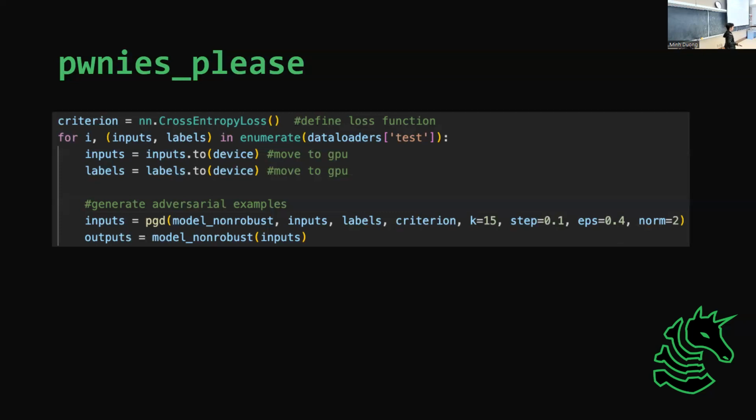Yay! Very simple. You don't actually need to know how PGD works. PGD is FGSM on steroids, so it's that gradient ascent attack, but with more math involved. If you want to learn more about it, I'm happy to talk about the math of these attacks with you. I think they're cool, even though I'm bad at math. But you don't have to know how the attack works to know that it works. And so now you have symbols.